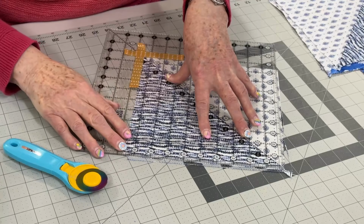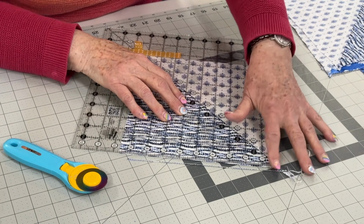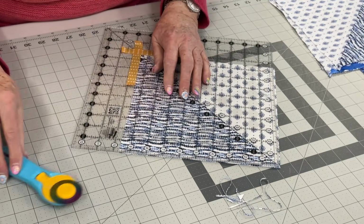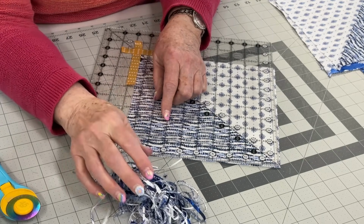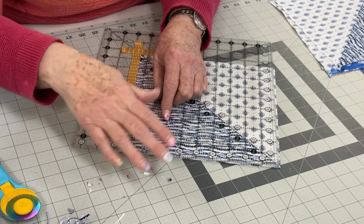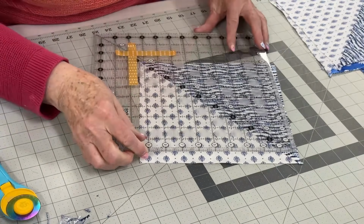Now it looks like I didn't cut any fabric off, but look at this. Ooh, just barely. Look at that, I'm giving up about that much from each block. I love these scraps. I don't know about you, but when I'm squaring up blocks, I love saving the square up scraps and seeing the big pile before I throw it away. I have been known to post that on social media.